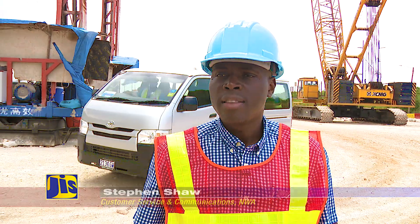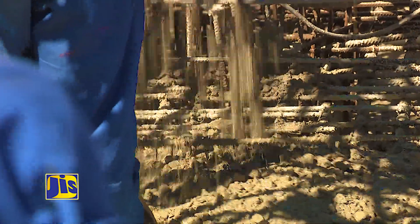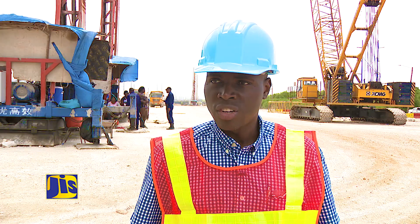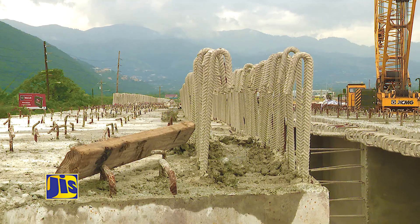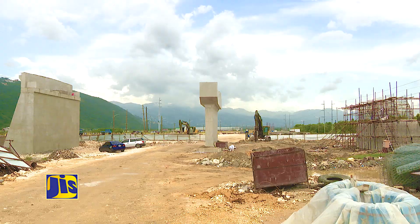The girders are beams that go across the river, and then we put up formwork for concrete, which will then form part of the road. Allowing some time for that to cure, we'll then be able to have at least construction traffic going across the structure. Construction of the girders for both the Fresh River and overpass bridges is progressing and is expected to be launched in short order.